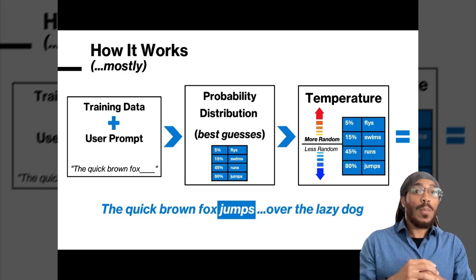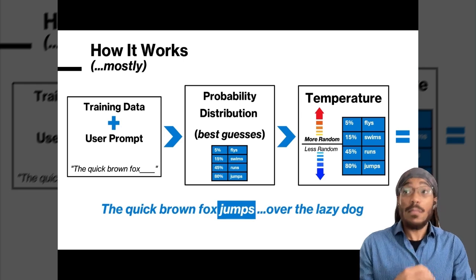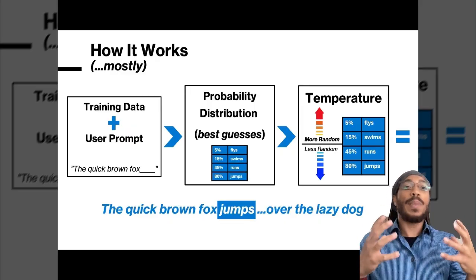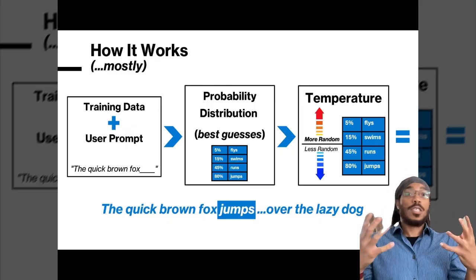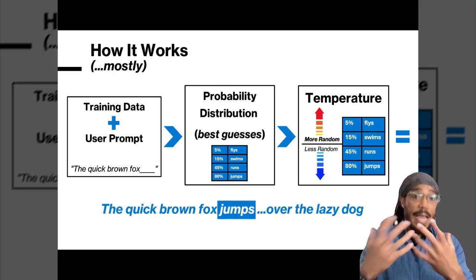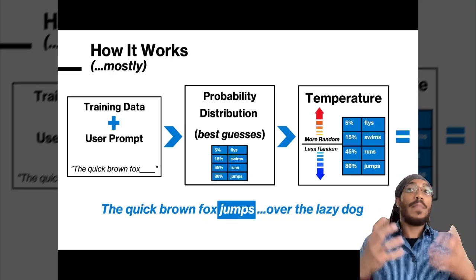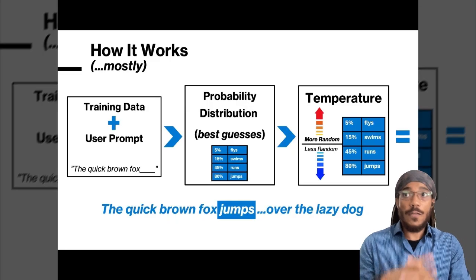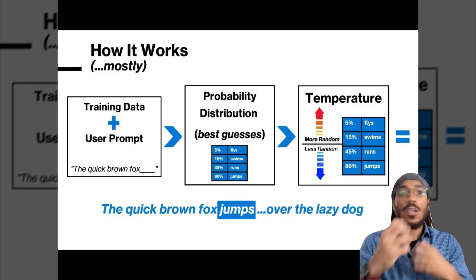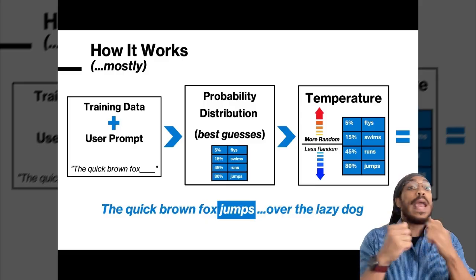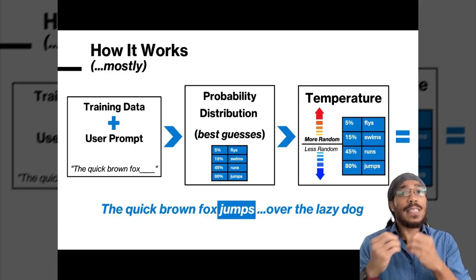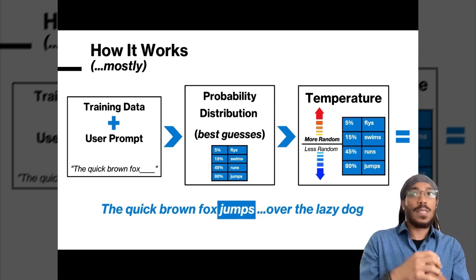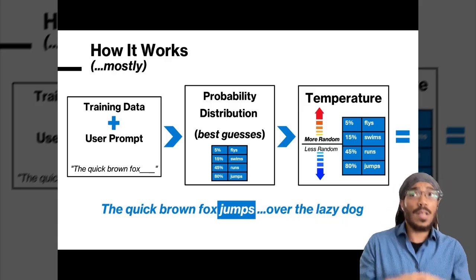It would take your prompt, the information you, the user, provided it, asking it to fill in the blanks in this sentence. It would take that information and create a probability distribution, basically a selection of the best guesses for answering your question. In this case, a selection of the best guesses as to what the next word is after fox in the quick brown fox. 5% maybe. And then once it has all of those words, it would apply weighting to it. It would say, what's the probability that this is the next best word? This is most likely the next word to come after fox. 5% flies, 15% swims, 45% runs, 80% jumps.